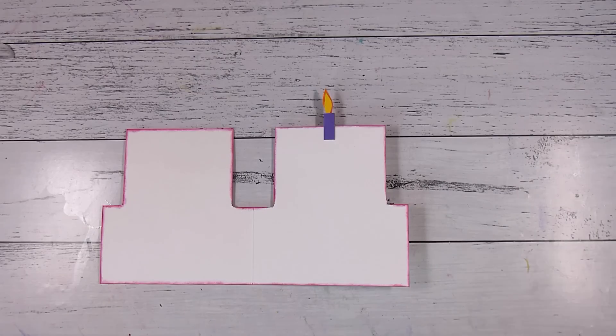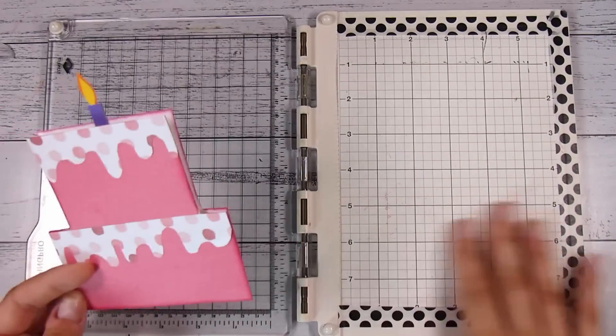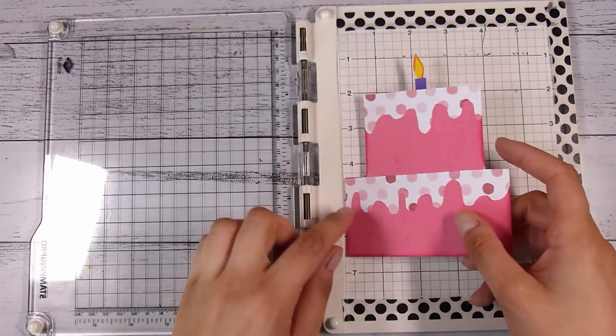Then I fold the other part of the purple candle up, and I lost a little bit of footage here. I decided to pop it on the inside of my card and then that way it kind of still looks like a cake as well when you open up the card. Now I of course wanted to keep my candle short because I want to be able to fit it into my four and a quarter by five and a half inch envelopes.